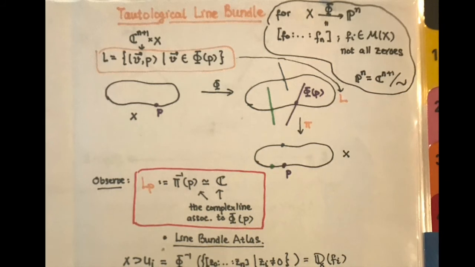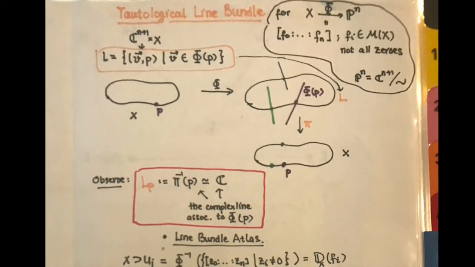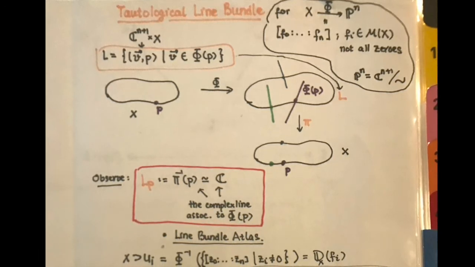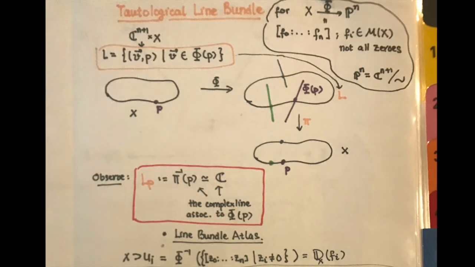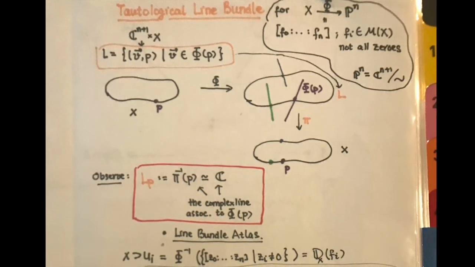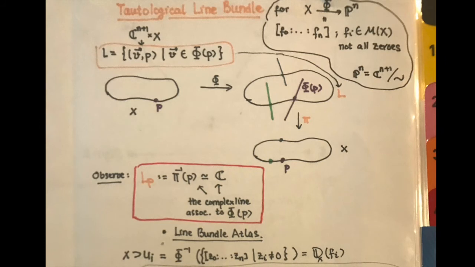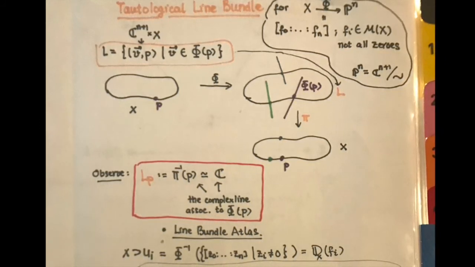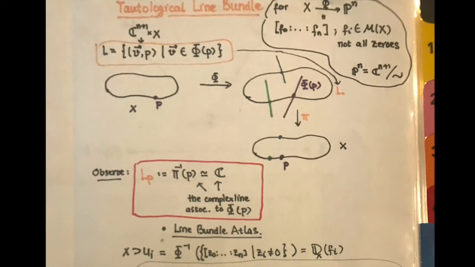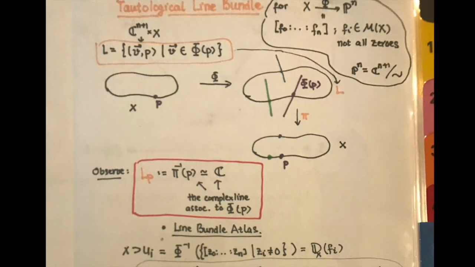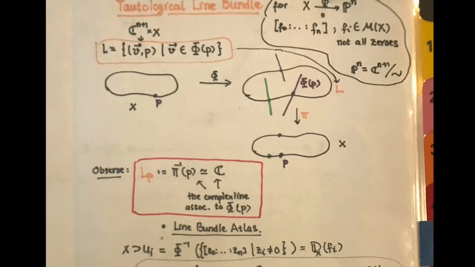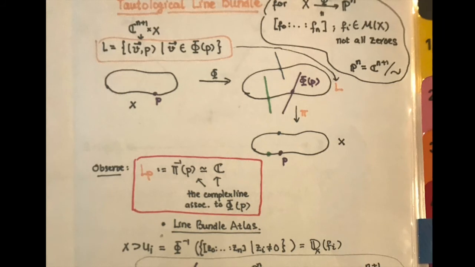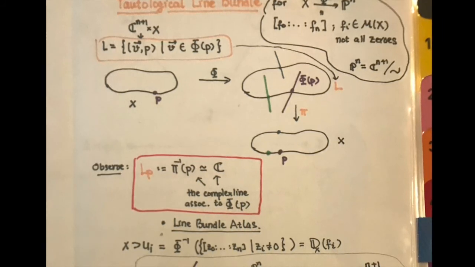So let's describe this line bundle. What do we do in describing a line bundle? So far we only have the definition. We don't have the fancy characterization in terms of transition functions. So we'll go to practice with the definition. We first need to define this line bundle L as a set, and then we need to define the projection map from L to X, right? Then we need to give charts, and we need to check that the charts are really compatible.